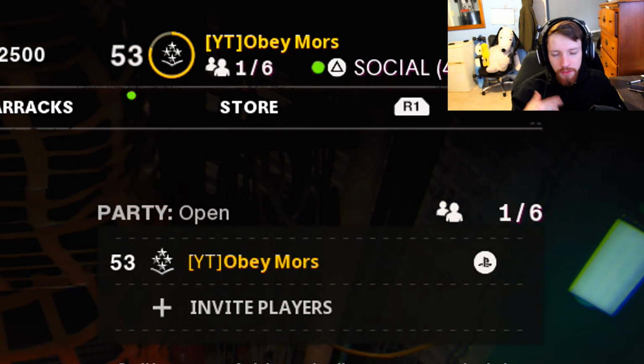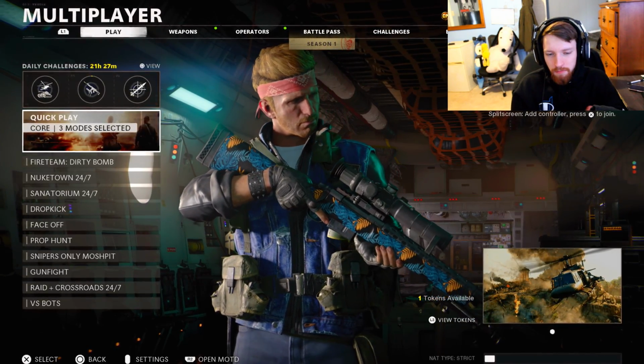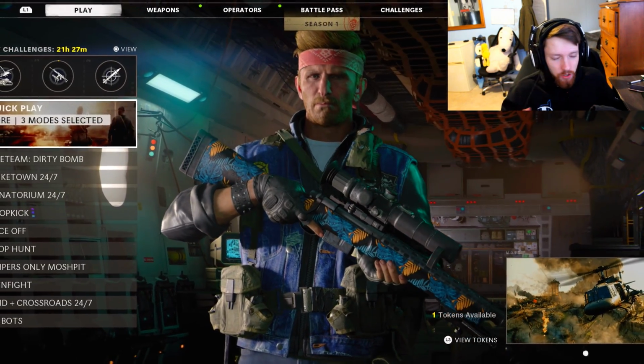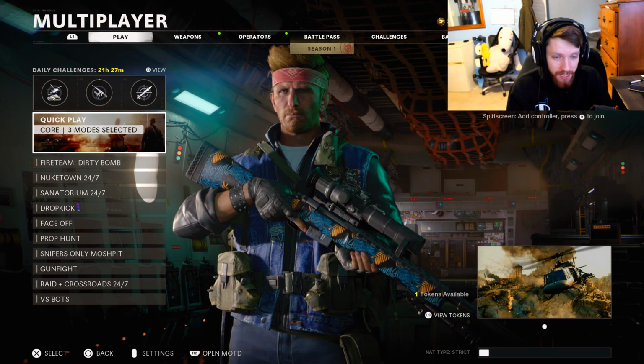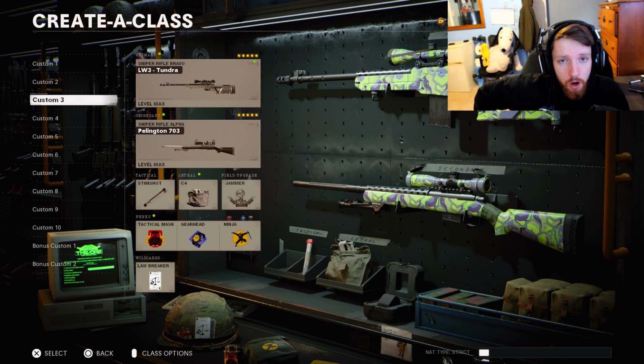You can see I'm level 53 on this account. I don't have the Barrett yet on this account. I have other videos explaining what happened. I've used the Barrett a lot, or the M82 a lot. My account got reset. I've used it a ton. That's the one discrepancy. Alright, so first I'm gonna show you my overkill class.